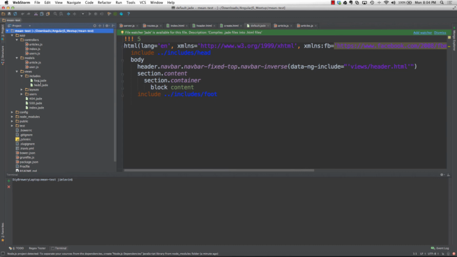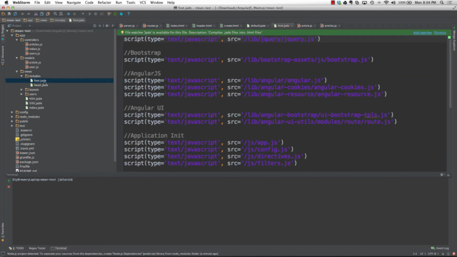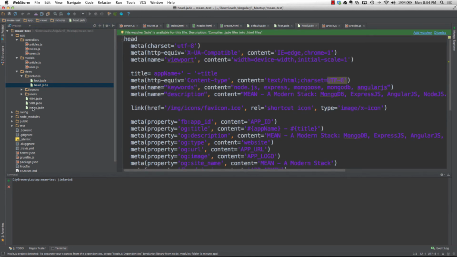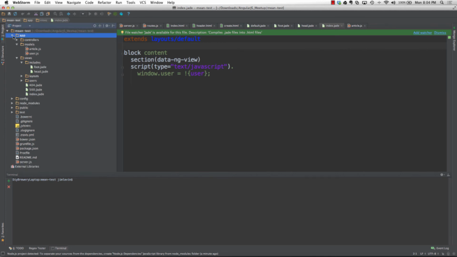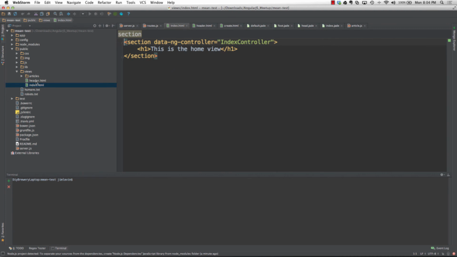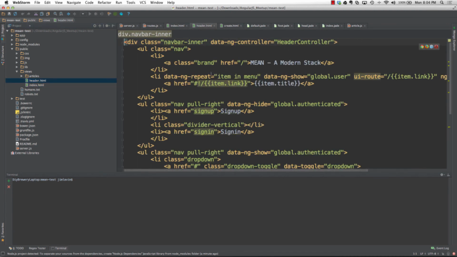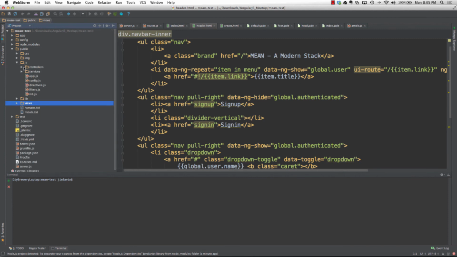Like your includes, you've got your footer, your header, and your index page here. Then your Angular app is actually going to be in the public folder. So you have your index.html for your Angular app and your header, and then your JavaScript falls under JS, controllers, and services.